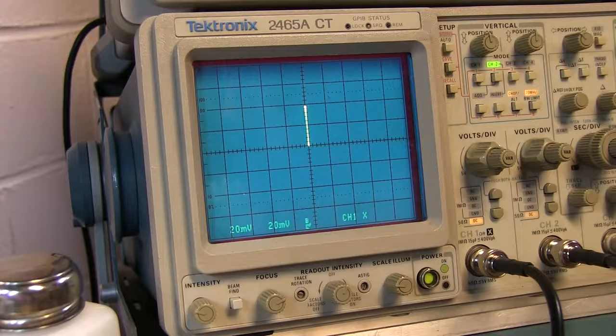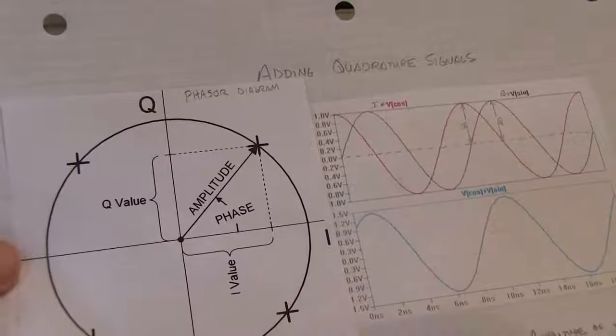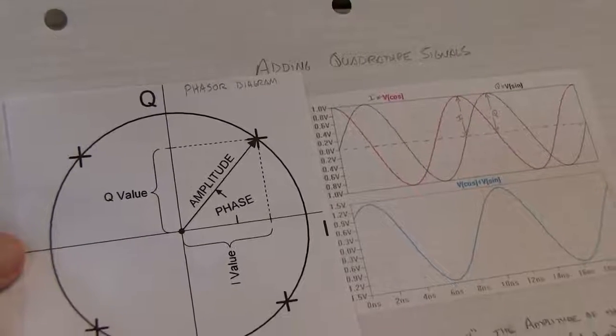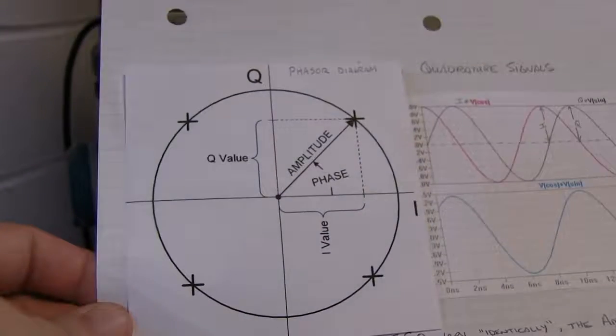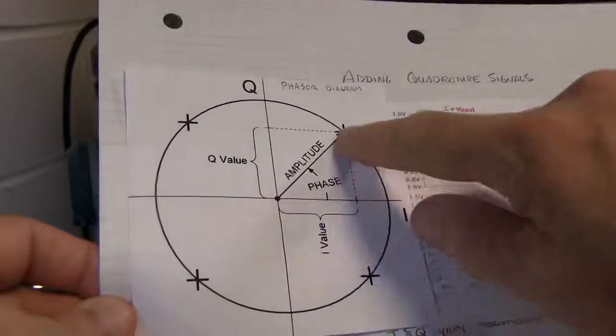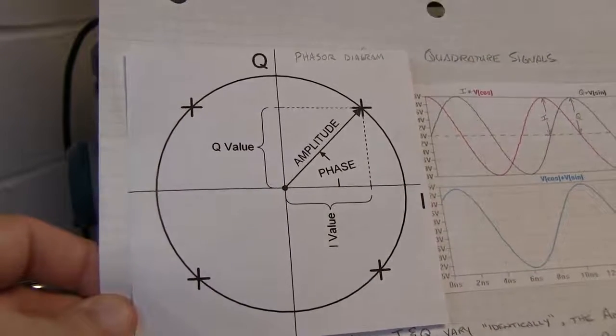If I vary the phase of this signal, I can change where that vector is. I'm just changing the phase and then stopping it. All we're doing now is creating a new vector by establishing a different phase between the RF signal and the IQ signals that we're using to demodulate it. So again, from a phasor diagram standpoint, an AM signal is one represented by a vector length that is changing, but not where the phase is changing. So let's take a look at FM.